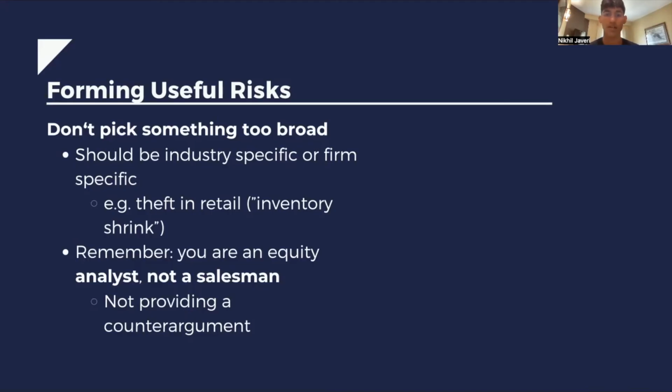So one example in retail right now, if any of you guys have been following Target, Dick's Sporting Goods, any of these companies, is what they're calling inventory shrink, but it's basically just theft. People have less money, and so they're starting to steal from some of these stores, and it's causing them to take huge markdowns in terms of how much inventory they're losing, and they're not bringing in revenue for it. And so that'd be a justifiable risk if you're pitching a retailer, because they're all facing it. And even if you want to take it one step further, there are certain companies whose inventory management systems are far worse than others. And so you could think about it from that lens, where this is already an issue that's plaguing the industry, and on a firm level, this is why the firm is even more likely to suffer from that.